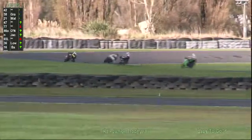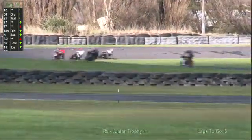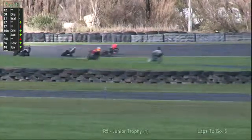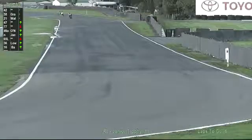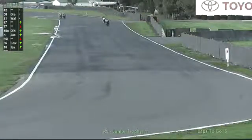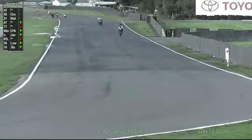Somebody is making a big move down that centre straight and getting about 3 to 4 bike lengths, and that person is wearing an orange jacket, which probably signifies they're a newcomer, so we'll have to keep an eye on that person. If they are a newcomer, they're certainly making serious inroads down there as we look at the lead 2 bikes going down the back straight for this 6-lap race.